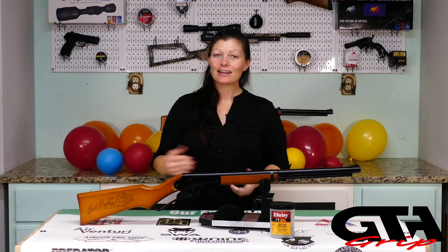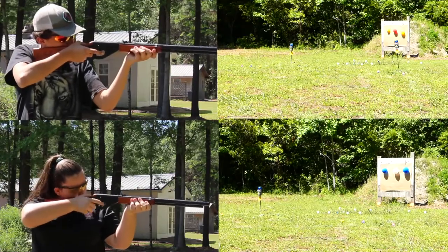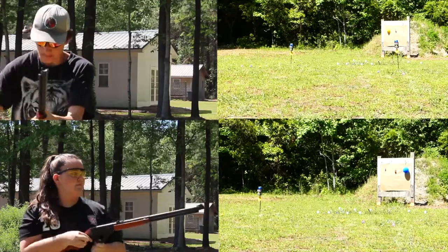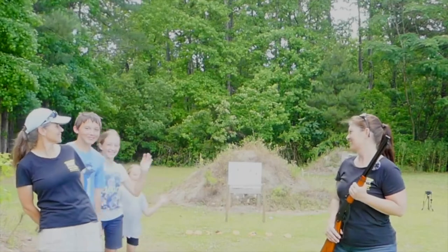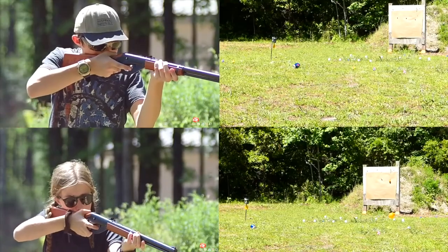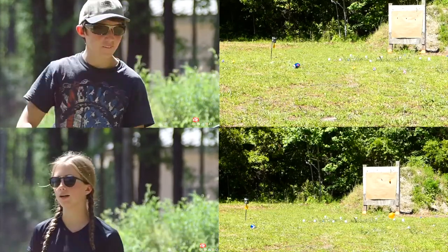What has Daisy accomplished by creating an adult sized Daisy Red Rider? I think they've accomplished a lot. They've allowed adults to get out there - and I wouldn't just gear this towards adults. There are some 12, 14, 16 year old kids that the youth one is a bit small for too, so this would be perfect for them as well. It allows you to do some backyard plinking, have fun contests with family, whether adult or child - you've got either option. You can buy one for yourself and one for your child or grandchild.